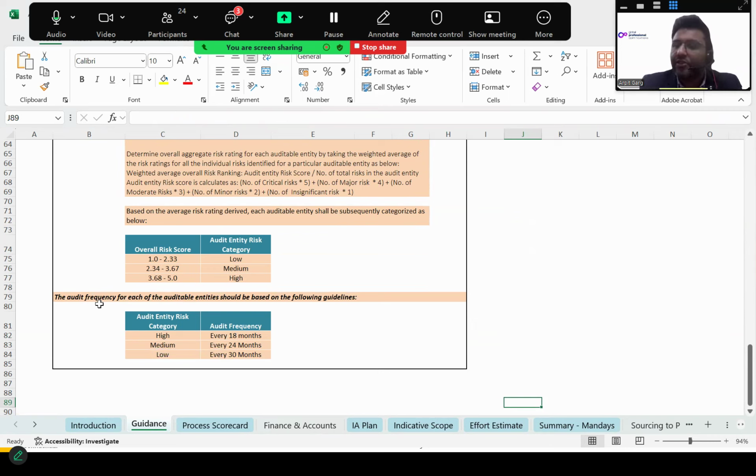As I said, let's say your organization is a small organization, a promoter driven organization, right? And the promoter says every high risk area should be done quarterly, every medium risk should be done half yearly, and every low risk should be done annually, because the size of the operations is not that big. And there are chances that you can do it, so in that case you can. But let's say there is a medium sized organization wherein you can set up a different frequency for this. So it all depends on the expectation, of course, team availability, budget, all of that also comes into place. But basically, this is how you can prepare your plan.